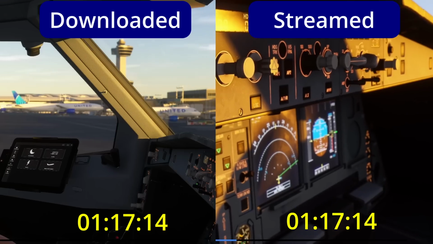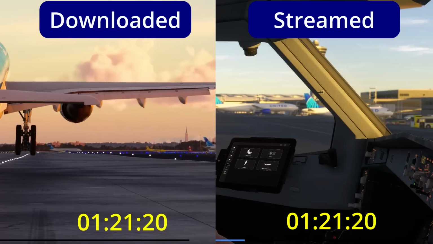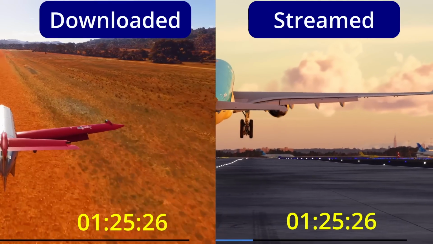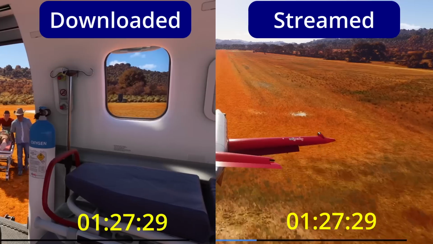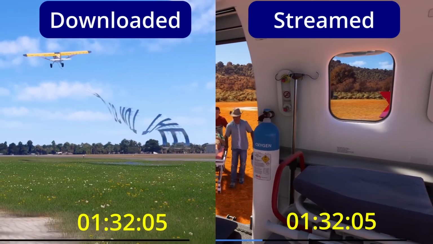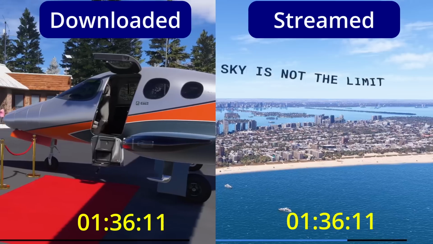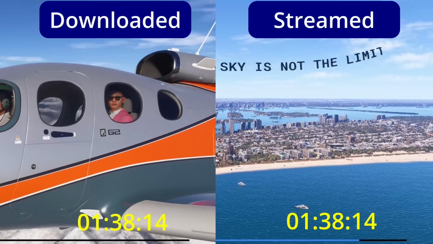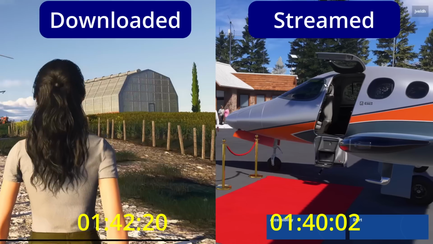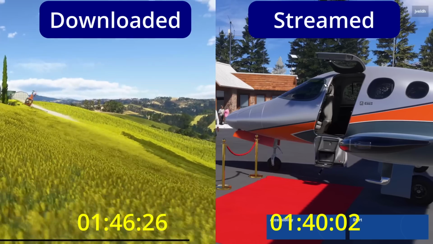Because we know that the downloaded content requires more time because it needs to be read from disk, it needs to be validated against the index files where it keeps track of which content is installed. So it's kind of expected already, and that's also the expectation I had when testing it, that the startup of the streamed version is much faster compared to the downloaded version. So you can see on the right side we're almost there, and at 1:40:02 we were at the start screen. So 1:40:02. Keep that in mind.